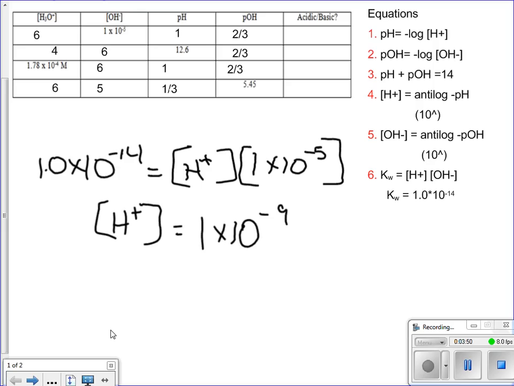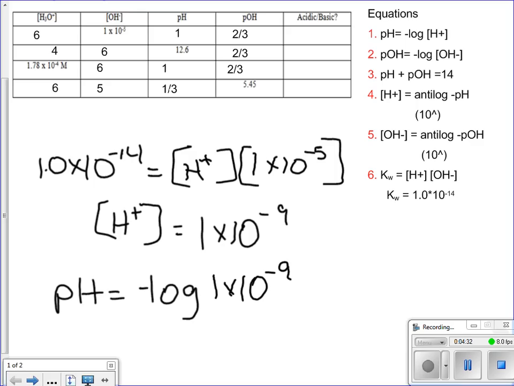So for pH, if we look, we have number 1 and number 3 contain pH. On number 3, we have to have the pH and the pOH, and we don't have that yet. So we're going to use equation number 1. So pH is equal to the negative log of our H+ value. It doesn't matter if you know what a logarithm is or not. As long as you can find the button on your calculator, that's all we're looking for. So pH is equal to negative log of the concentration of H+. Well, we just figured that out, and it was 1 times 10 to the negative 9.